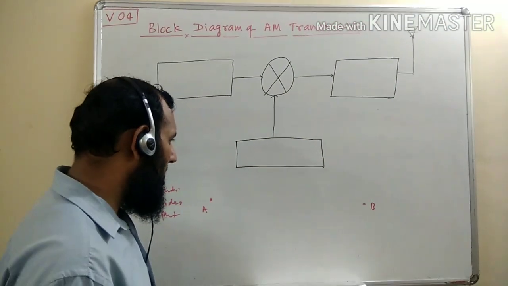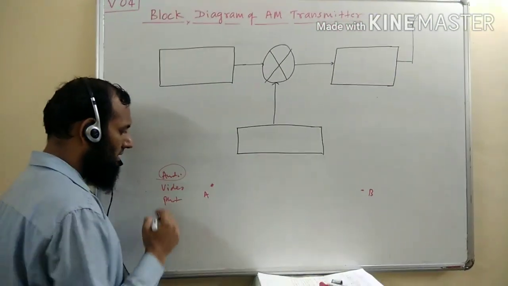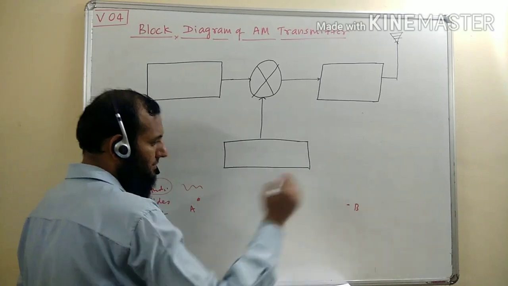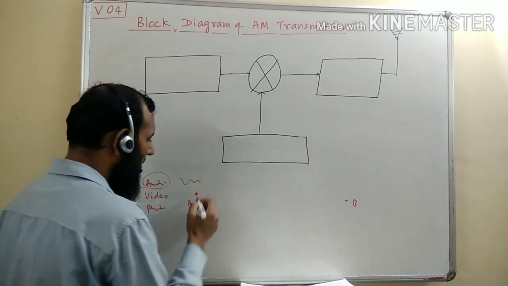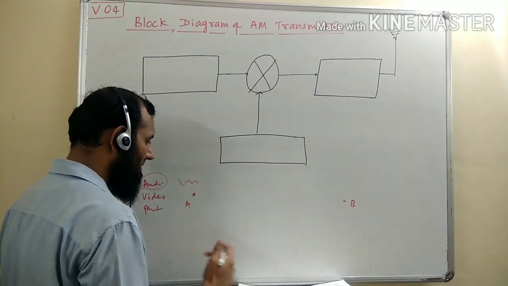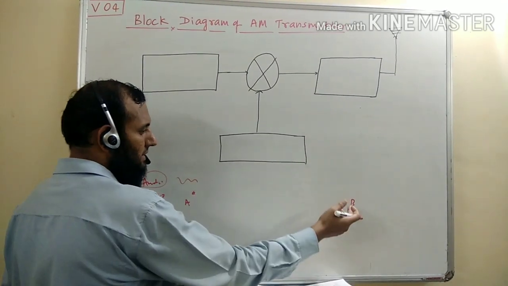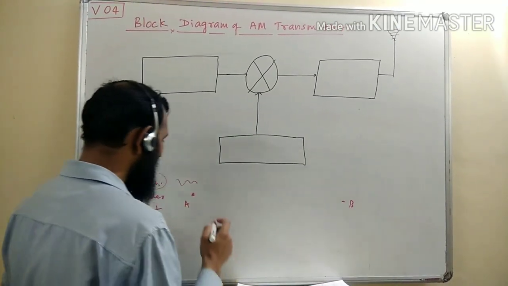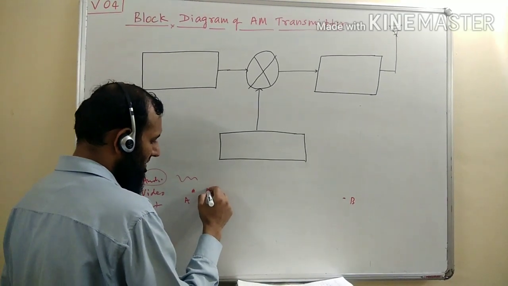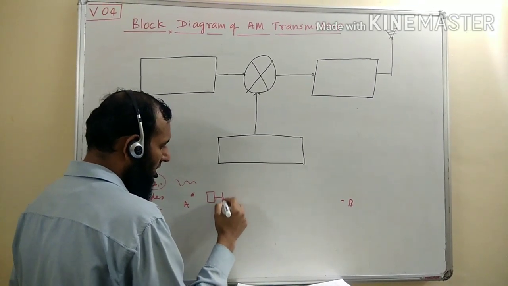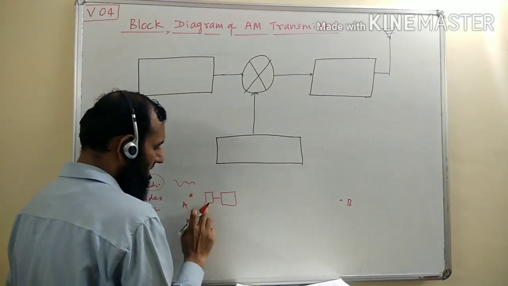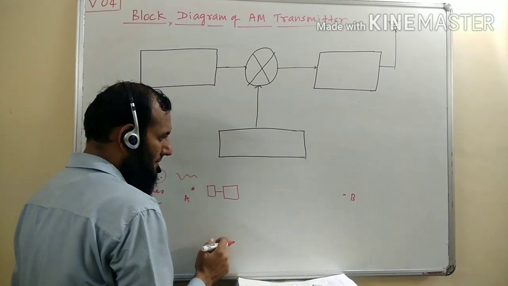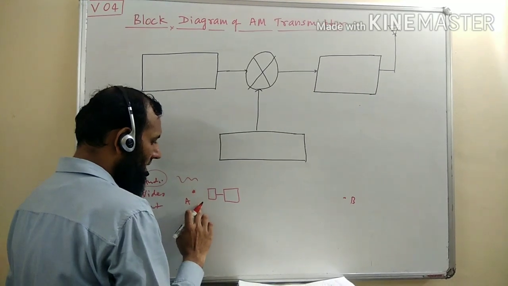We are more familiar with audio signals, so let me take the example of audio signals. For example, I want to transmit an audio signal from this point to point B. The audio signal cannot be transmitted to a long distance. So it is first amplified and then it is modulated. It has a very low frequency, which makes it not possible to reach there. That's why the audio signal is modulated.